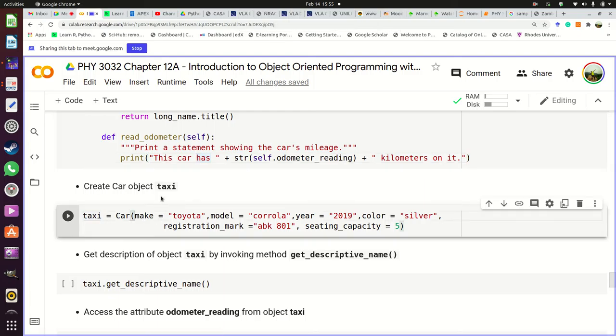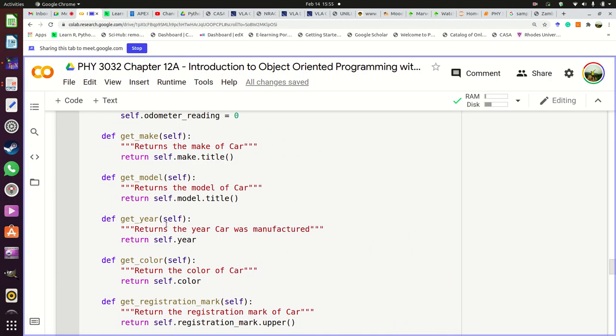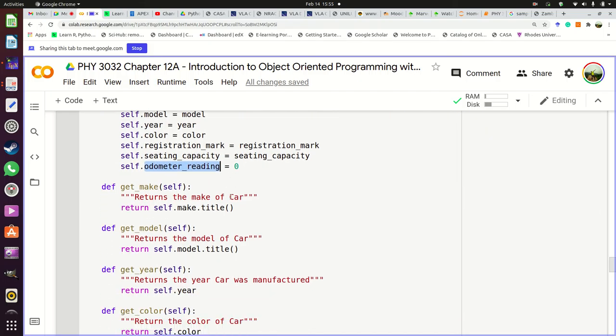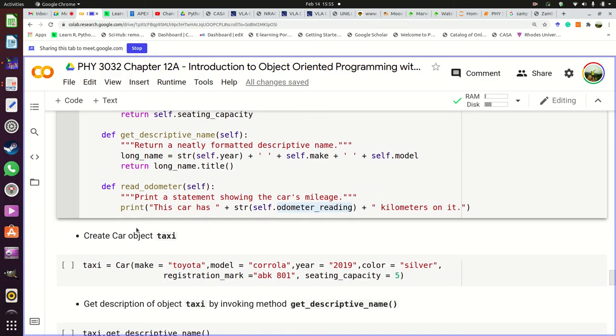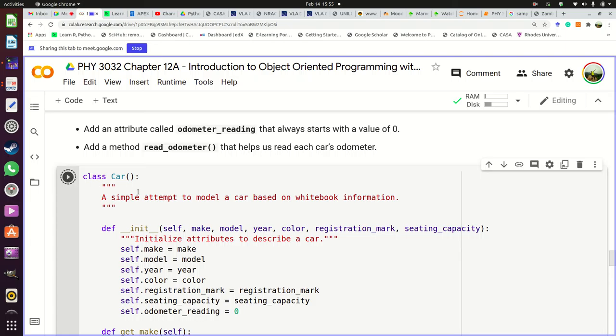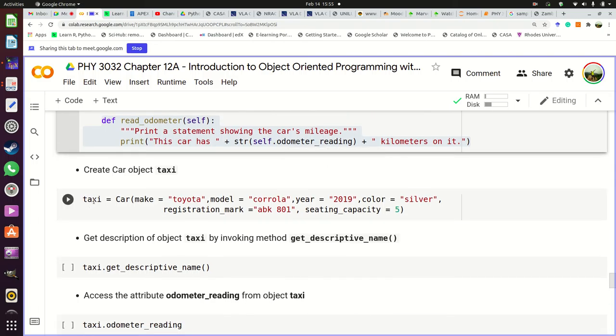So what I was saying is, when the blueprint gets updated, like something gets added to the blueprint, which is a class. For example, we have added this odometer reading and given it the value of zero. Then we have also added a new function to the class. When you do this, you have to recreate your objects with the new blueprint. It's like you used to have an old house plan, then you make changes to that old house plan. Then if you want to make a new house, now you have to use the new house plan. Are we clear? Yes, sir.